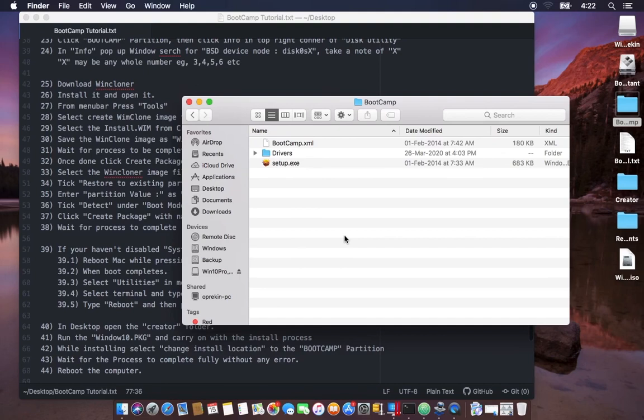After that, it will again reboot. Again you need to press the option key while rebooting, otherwise you will come to macOS after boot. So keep that in mind. You need to press the option key every time you need to boot into Windows. Once all the steps are done, you can run your Windows alongside your Mac.